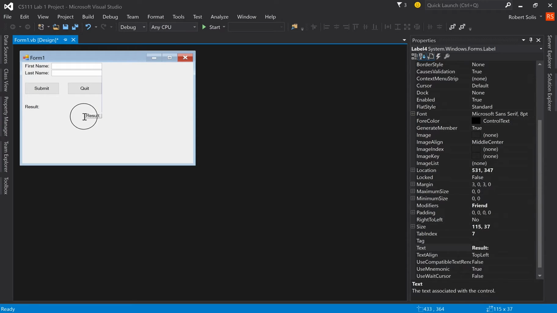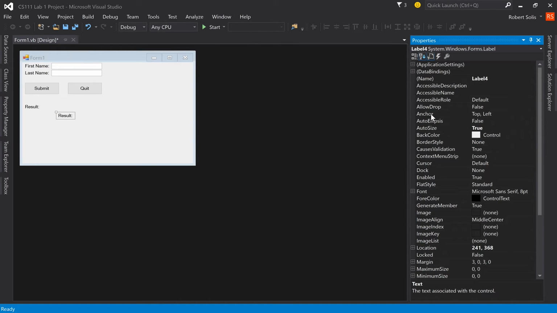Now this label can move, but it's not resizable. To make it resizable, what I'm going to do is to go to the auto size property, which is currently true. It is automatically going to size this label. So I will double click it and it changes to false. Now you can see that I can manually change the size of this thing. I can also click on this drop down and select true or false, right? So I'll select false. I want this thing to be exactly the same as this text box. So what I could do is I could drag this resizing handle until that guideline appears and drag one of these resizing handles. Okay, very good.